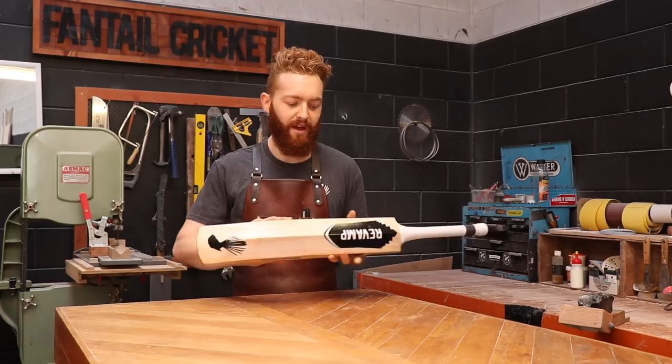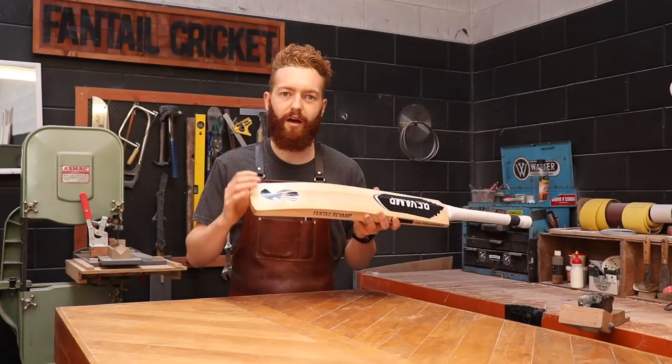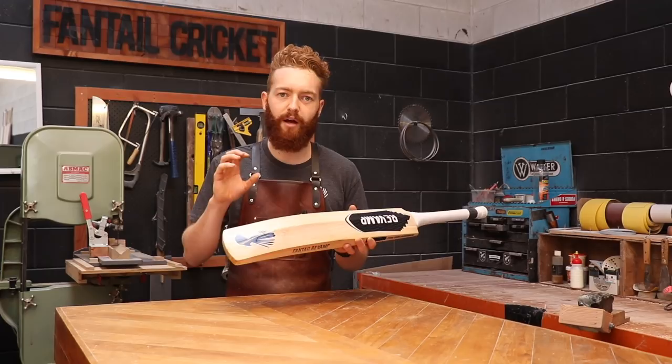I noticed a couple of questions on the last video about the dowel pins that we use. So this is to basically hold everything in place and really strengthen the repair. So the dowel that we use is an oak, so it's a lot harder than the willow. And then you would have seen we use glue before we put the pins in. So when we put the pins in, it just forces that glue into all the cracks and really seals everything up.